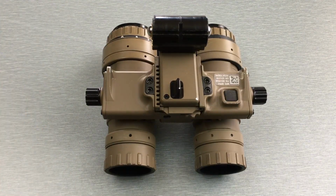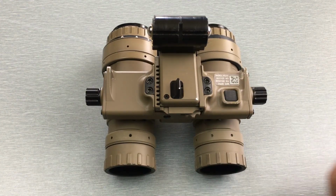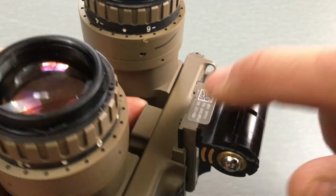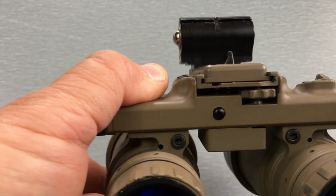All right, so going back into the Artemis, this button you see right here is for the onboard IR illuminator. Like I said, there's no power button on the Anvis configuration. The only power button is going to be on the BNVS, and it's going to be located back here. So this is your onboard IR illuminator. There's your IR illuminator output right there.